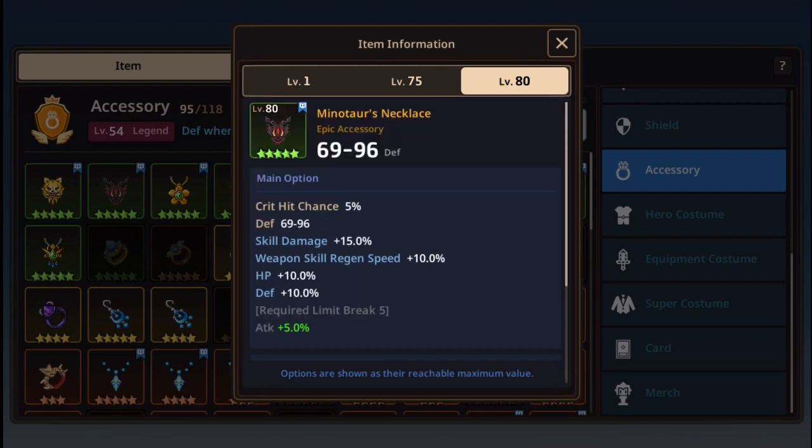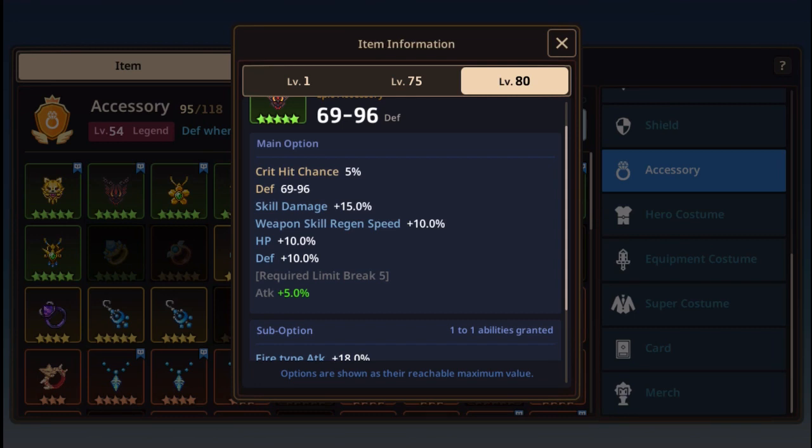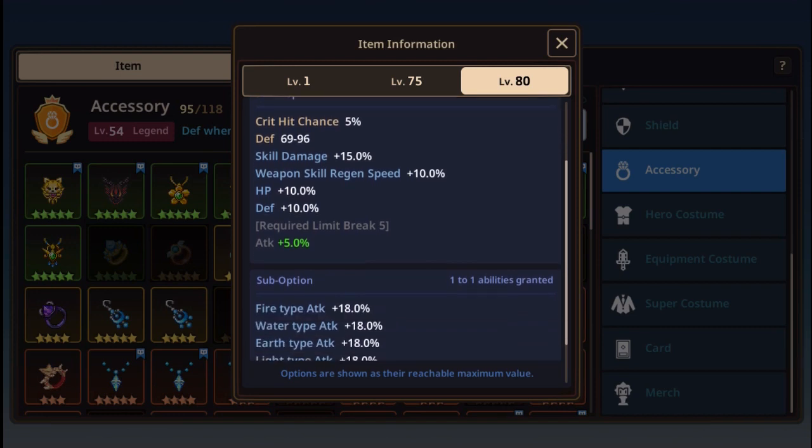And finally, I will do a quick mention for the Minotaur's Necklace. Once again, it's glass cannon, but you have critical hit chance 5%. This has been buffed. It was 2% before they pumped it up. And you have some nice, one of the best offensive stats you can get. Skill damage plus 15%, weapon skill regen speed plus 10%, HP 10%, defense 10%.